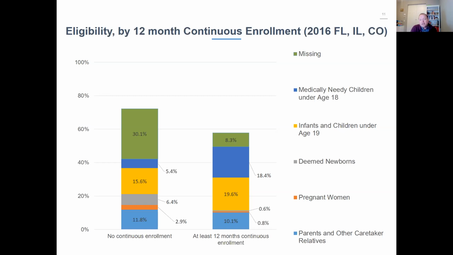And so you can just see that even the eligibility categories are going to differ. You're essentially changing the shape of your population or your analytic sample when you do this. And so the degree to which that is a good representation of the population you're trying to represent is going to be an open question. And so it's good to pay attention to, for instance, demographic data quality as an example. But also you might want to think about what it would look like if we apply a 12 or 6 month continuous enrollment period across the states that you happen to be looking at.